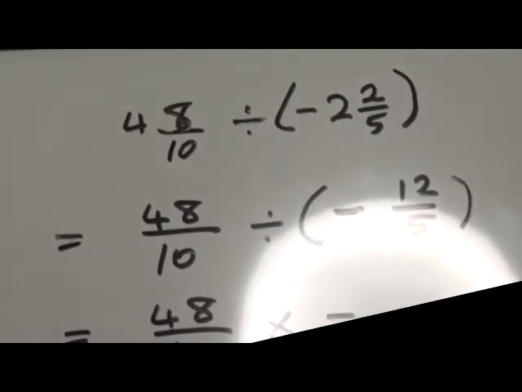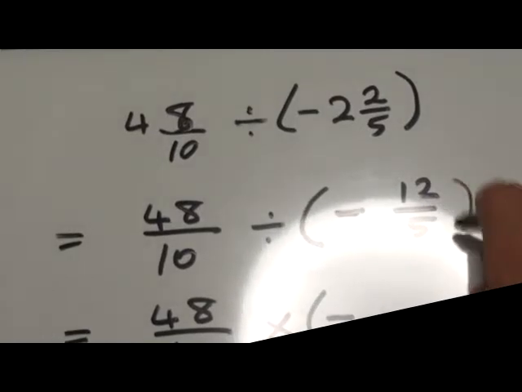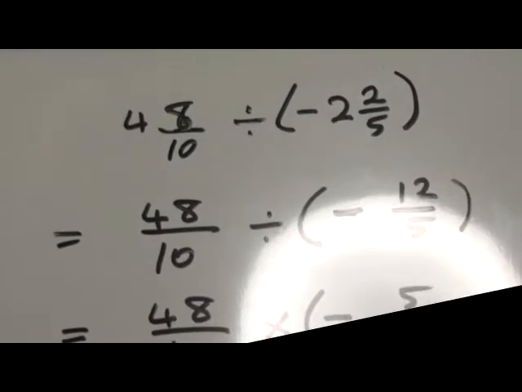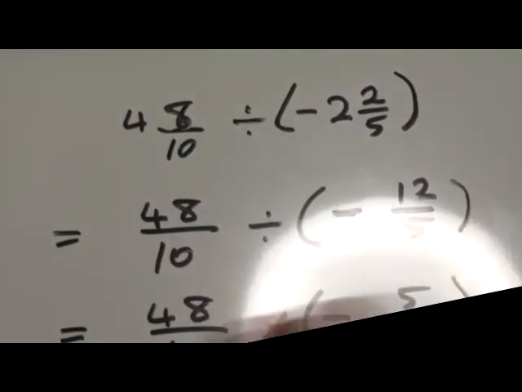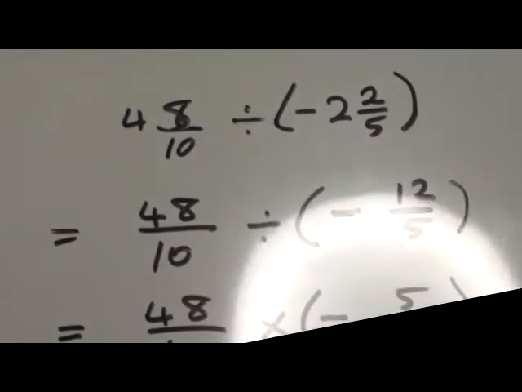The sign is not going to change. The only thing that's going to change is that we're going to write the reciprocal of my fraction, which means the number on the bottom is going to be written on the top, and the one on top we rewrite on the bottom. So now I've got everything ready to go, and it's a minus.